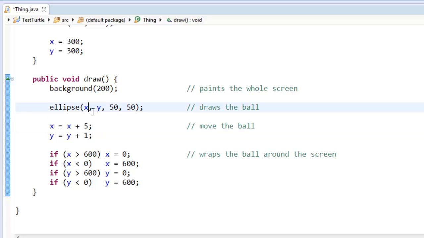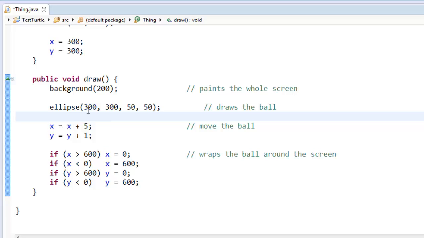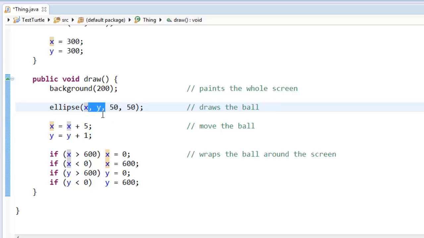So remember before when we were always drawing the ellipse at 300, 300, and we decided that if the ellipse was going to move, I needed to change these numbers while the program was running. And the only way to have these two numbers change is by putting them inside variables, so that way we can change the value of the variables. The exact same thing is happening here. 5, that's the speed, and I want that to change.